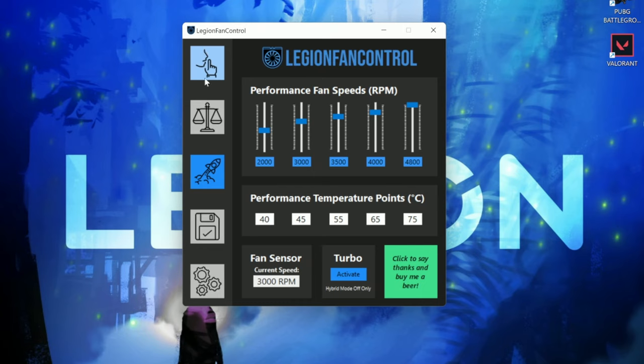These are the modes you're using. So we're using the performance mode. These are the thresholds I use. They work. And once you have changed or set these thresholds, make sure to save. And if your laptop is not cool enough, just activate the turbo. Do keep in mind, this is a third-party program and it's not Lenovo's own, but it definitely helps keep your laptop nice and cool.